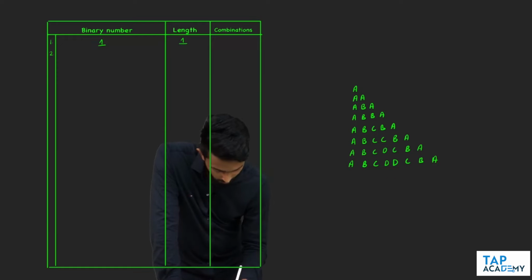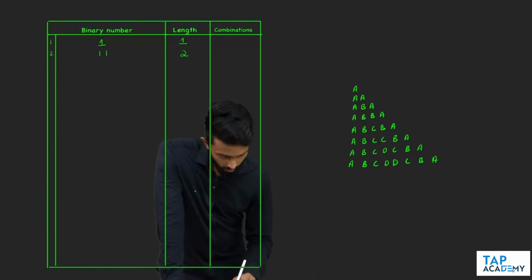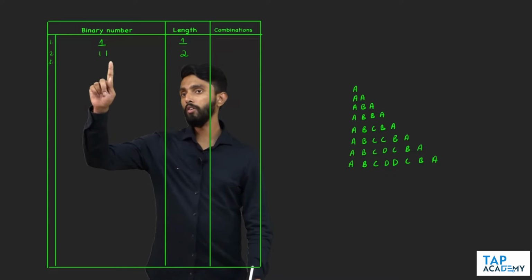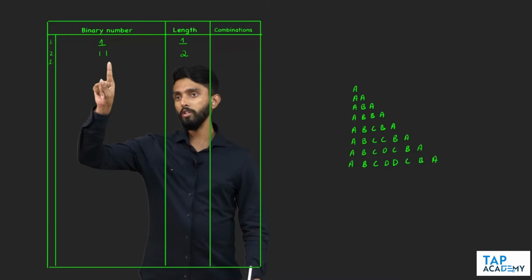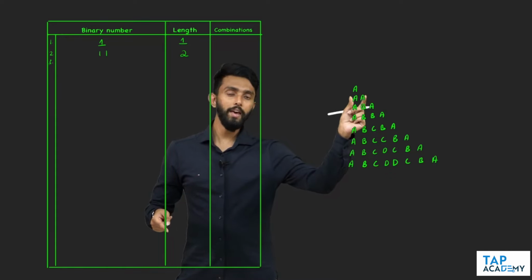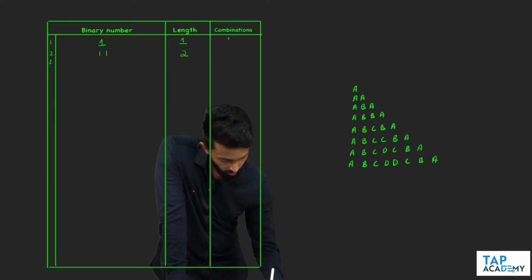Coming to my second binary string, length 1 is over, so I can have 1 and 1, right? And this is of length 2. How are you able to think? Next comes my third binary string, and obviously here I cannot have a 0. If this was 0, this also had to be 0, because length 2 means it has to be AA, this type only. So for length 1 the number of combinations is 1, for length 2 also it is 1.